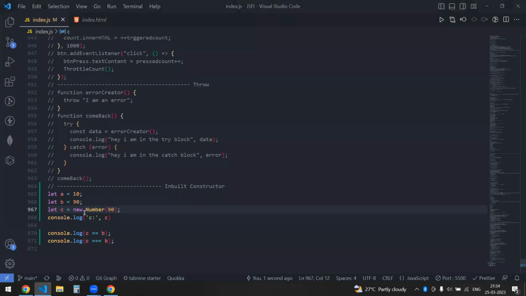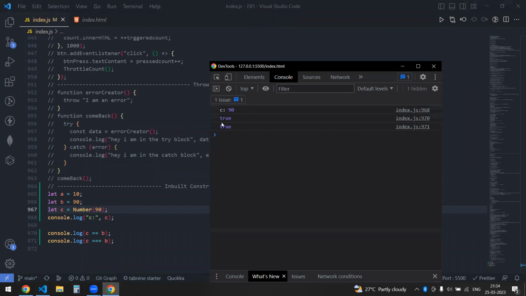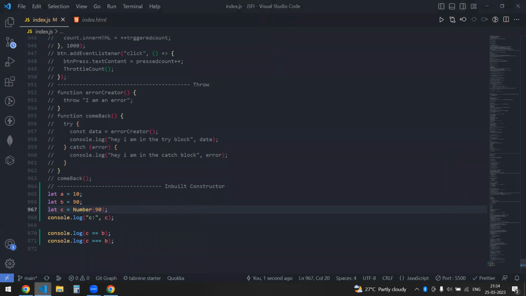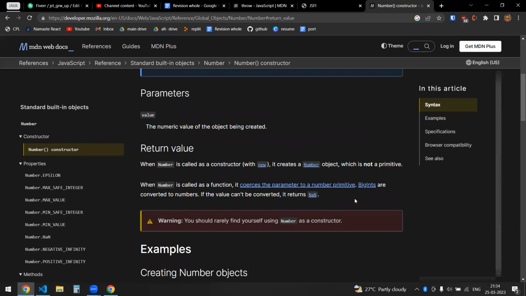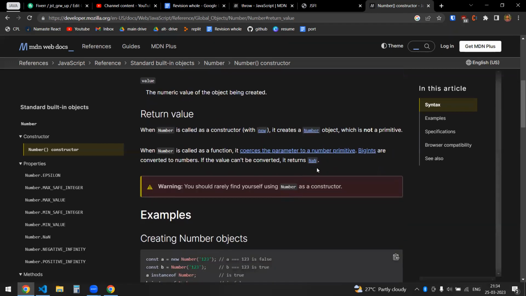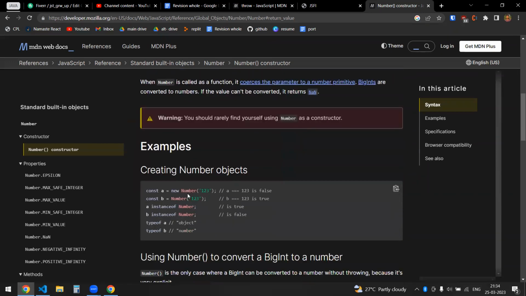So if I don't give new and just directly do this, then you'd see both are coming true, right? This is what the second line means. And if it is not convertible, then it will return an error.